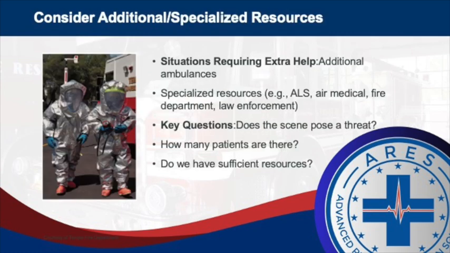Sometimes the situation at a scene calls for more than just your team. A key part of scene size up is recognizing when you need additional or specialized resources. This isn't about doing everything yourself. It's about knowing when to bring in the right help. Specialized resources can include advanced life support, or ALS, for patients needing higher-level care. Air medical support may be necessary for rapid transport or in hard-to-reach areas. Fire departments often handle things like hazardous materials, technical rescues, complex extrications, wilderness search and rescue, or high-angle and water rescues. And of course, law enforcement is essential for scenes involving violence, crowd control, or criminal activity.